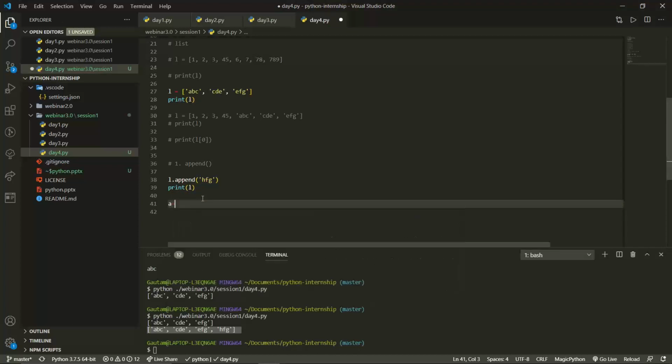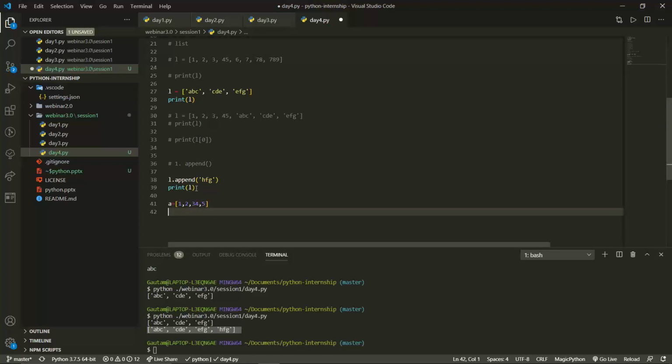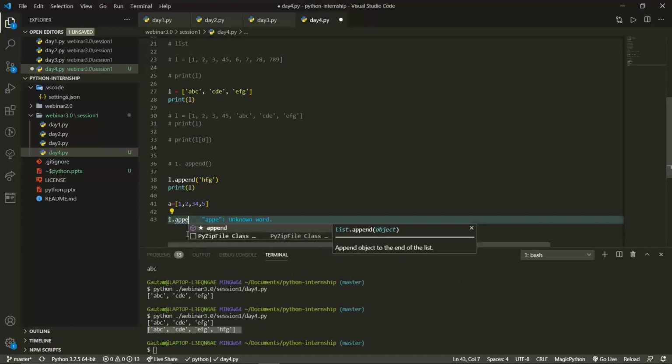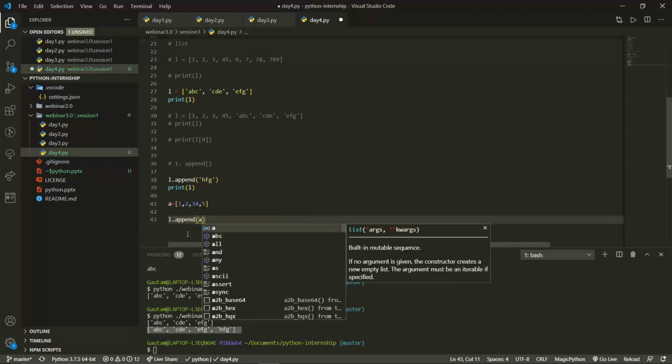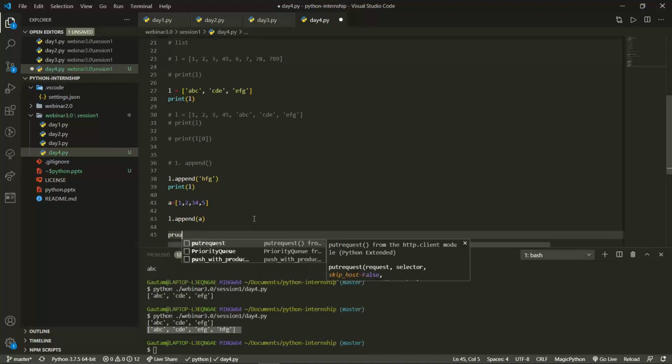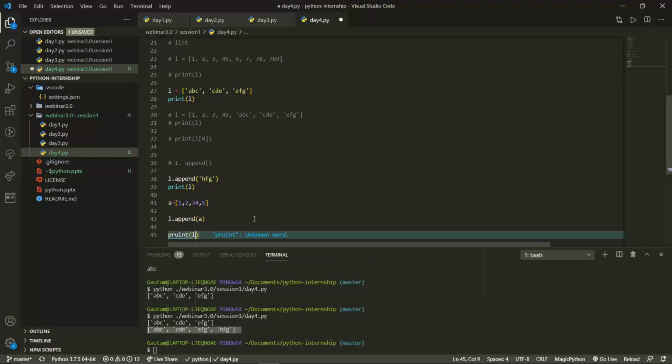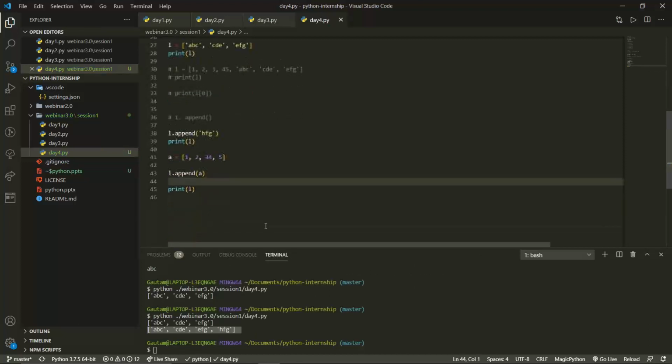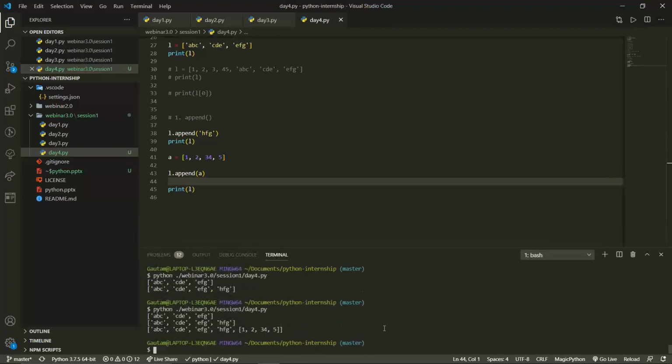So now I will append a list inside a list. Let's create a list A, and inside that I will pass 1, 2, 3, 4, 5. Now I want to append these numbers inside this list L. So I write L dot append, and inside that I pass A. Now I print L. When I execute this, just see that I am getting a list as an entire element of the previous list.